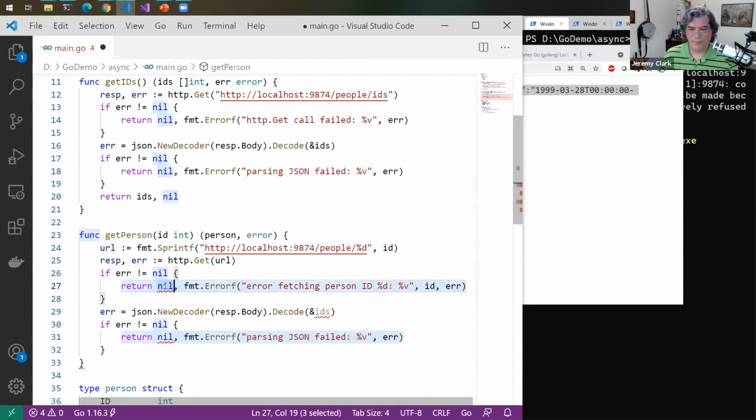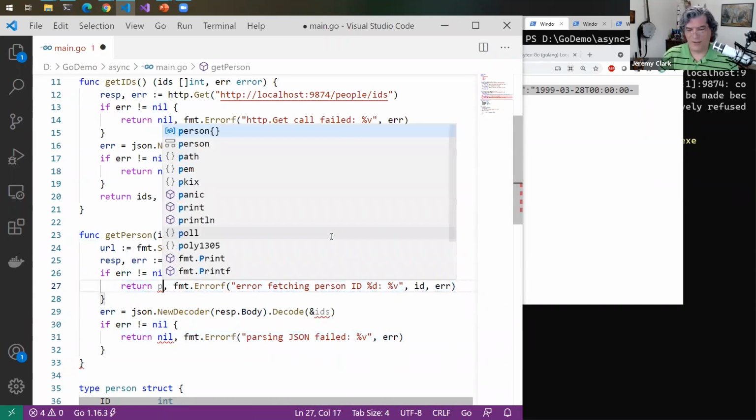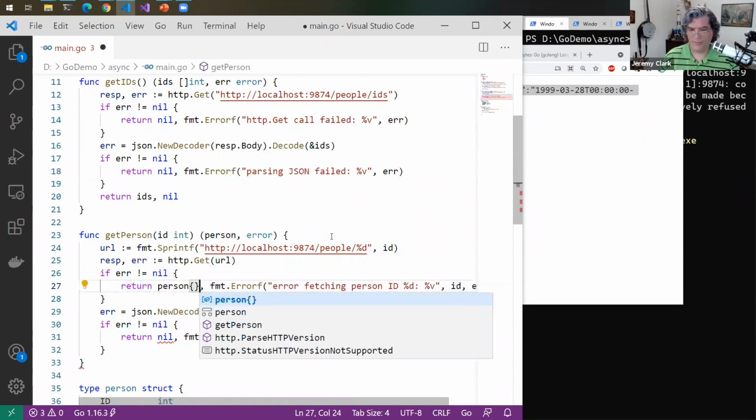Now you'll notice it doesn't like me passing back a nil for this person, and that's because this is a struct. So what you can do instead is pass back an empty person object. So this is a person struct that has none of the fields populated, basically. The fields are there, but they're all zero values.